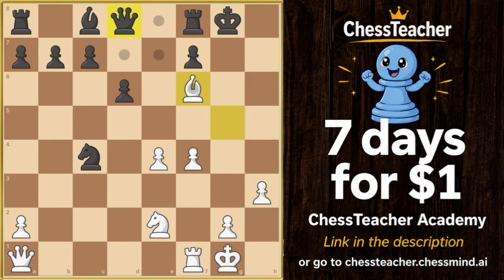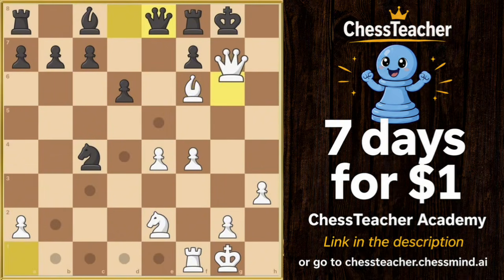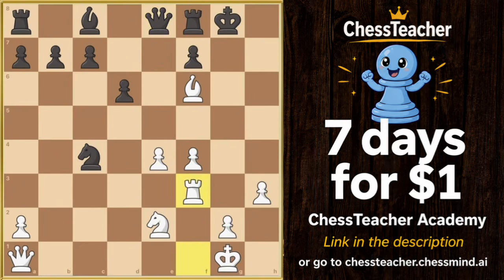Notice that this bishop is absolutely lethal because it doesn't let anyone come here to protect, and when the queen moves away, wherever it moves, there's no need to even bring the queen over here. Because simply by moving the rook to the third rank, we're threatening to enter here, and we'll be completely winning.